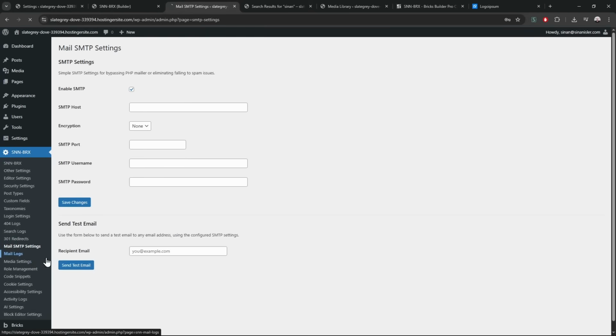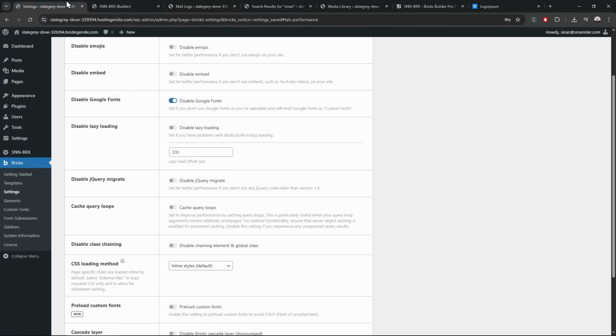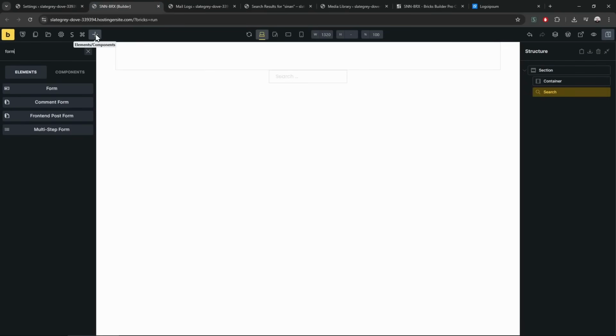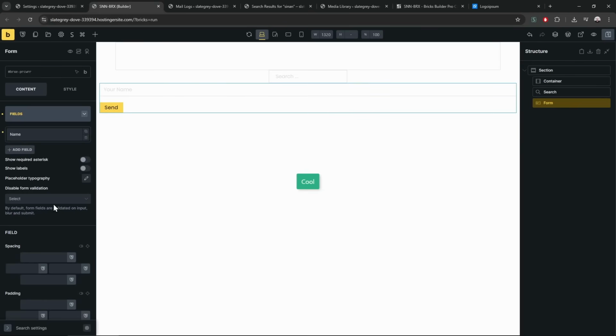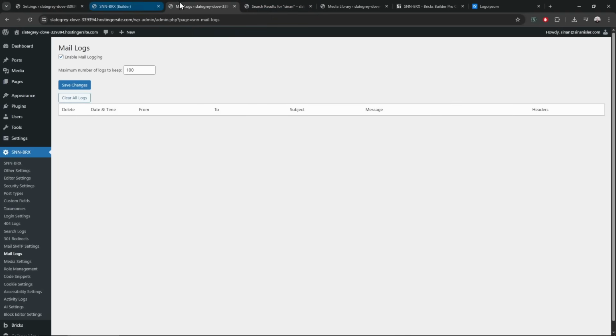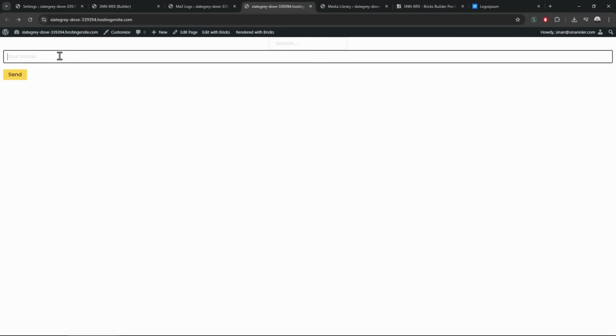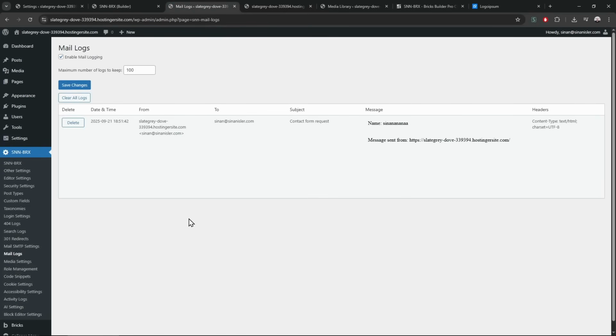Keep it in mind. Mail logs, just outbound mail logs, when something goes out of the website, okay? And this just saves it. Let me demonstrate. It is easy to demonstrate, honestly. Let's add a form. Delete it. Why not? I think this will go to my default email. Yeah, it doesn't matter where it goes. So let's go to the home page. Yeah, boom. And then after that, it will be saved. Okay, so you have an extra backup.